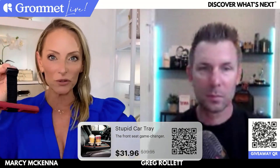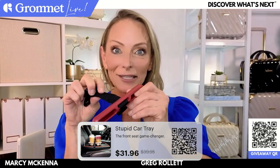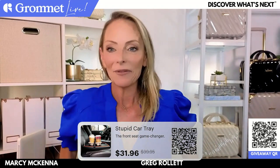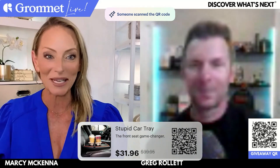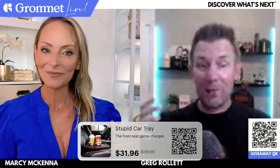The branding is absolutely brilliant. There's even this little anchor — they call it the 'Stupidly Secure Seat Anchor' — that fits in the crevice of the back of the seat and secures the tray. It comes with it. Everything they name has the word 'stupid' in it, which is so fun and memorable. There are other trays out there, but this is the original — high quality, with that grip and all the extra bells and whistles — and you don't forget it because it's called the Stupid Car Tray. Definitely, if you're getting someone a car tray for Christmas, get the Stupid Car Tray. Let us know in the chat — is it stupidly obvious and amazing, or just stupid?